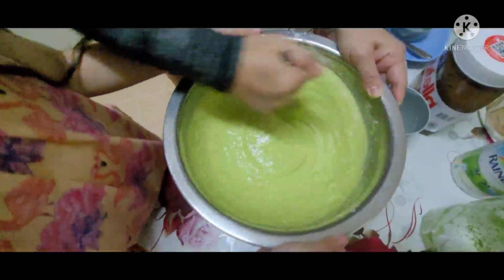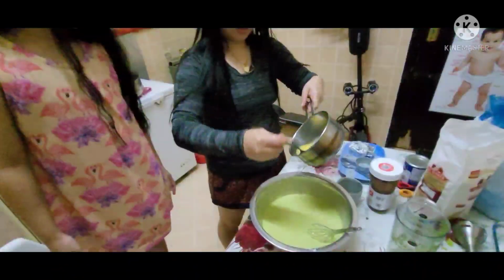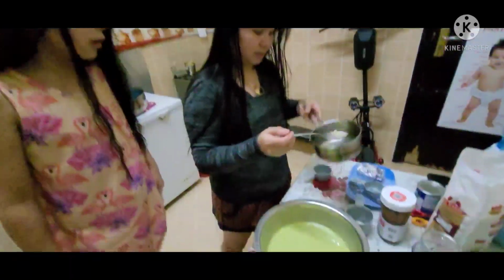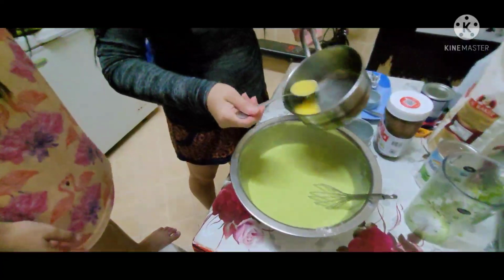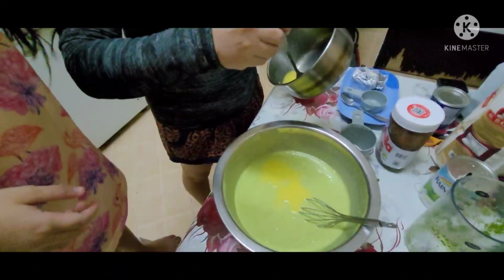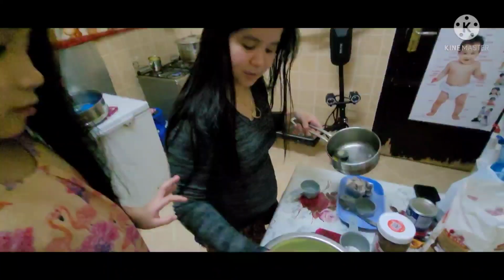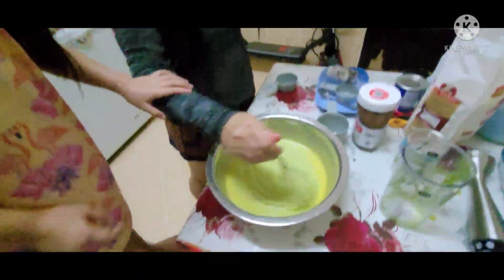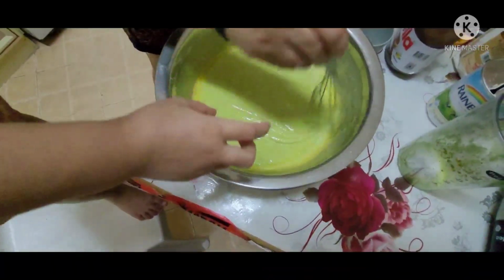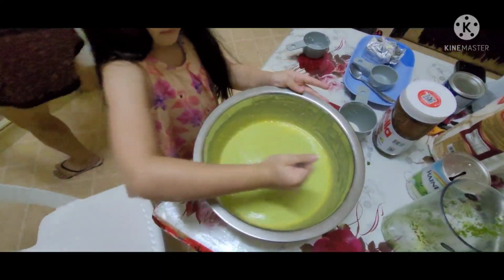Look at the mixture. 3 tablespoons of melted cheese. Oh, it's not cheese. It's a butter. 1. 2. 3. Always ask grown up. Yeah. Oh, now you can look. Looks like almost look like vanilla swirl. Look at it. Okay, you can mix it. Now get down, Joe. Good job.